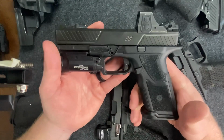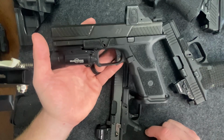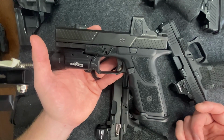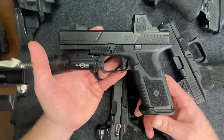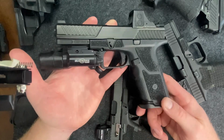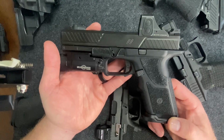Very, very awesome gun. You can buy the parts directly from the website. I highly recommend this platform for people that are interested and have the money that they're willing to spend. I think it is worth the extra money, unless you want a stock Glock that you're going to put a lot of money into getting it to run the way that you want it to. Otherwise, this is probably the way to go, because it comes stock with all the features that I like, or most people like, straight from the box.